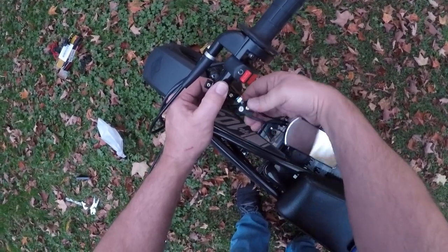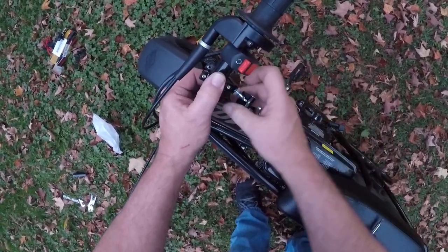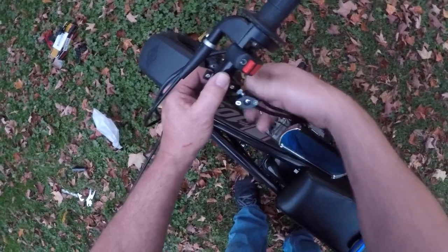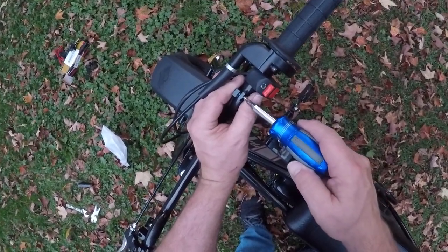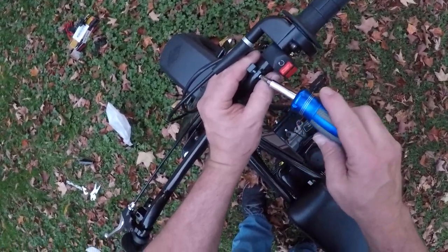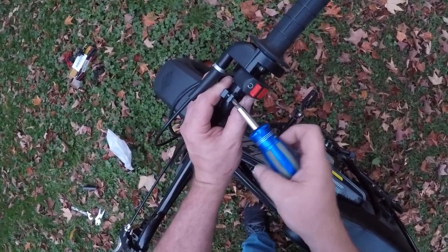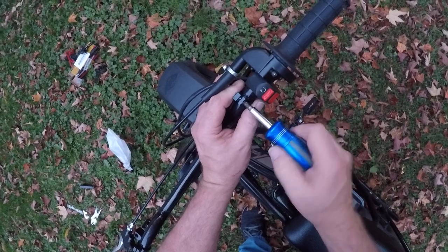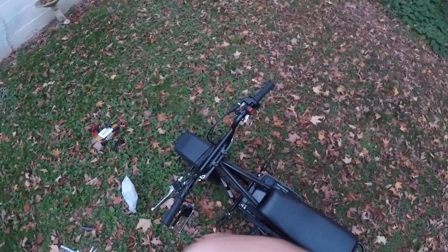Yeah, I've been putting mirrors on since I was in grade school in the early 80s. One more. Yeah, that'll do it. And you want that. The screw, it's getting darker and darker. There we go. I am itching like crazy.